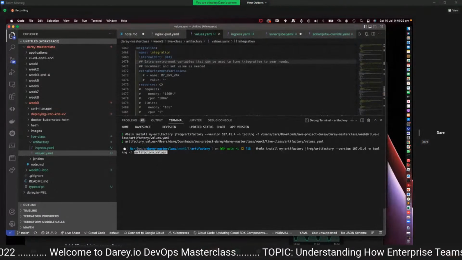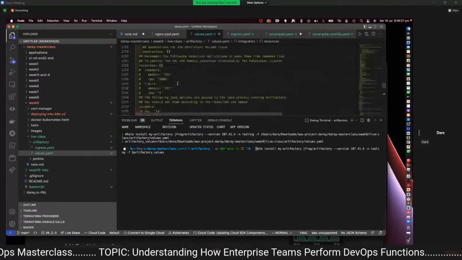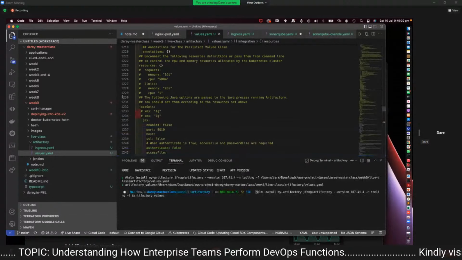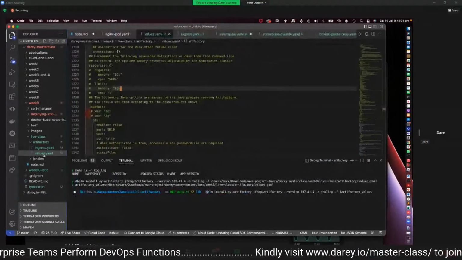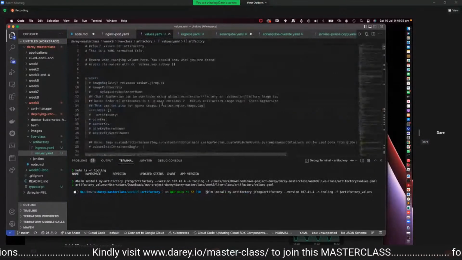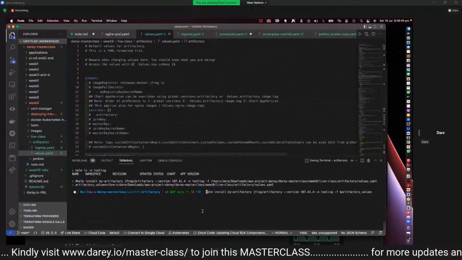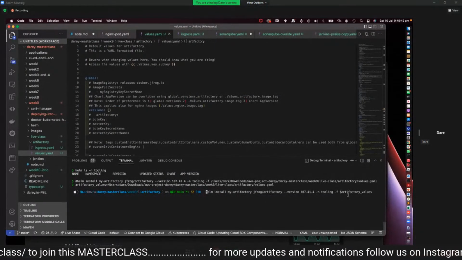All right. So question is, are we actually making any changes to these values file configuration? Well, for now, we'll just leave everything at default, but we'll keep it there just so you know that anytime you want to do your installation, it is good practice to always specify a values file.